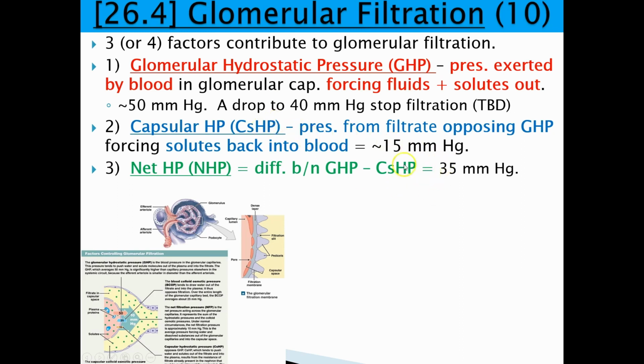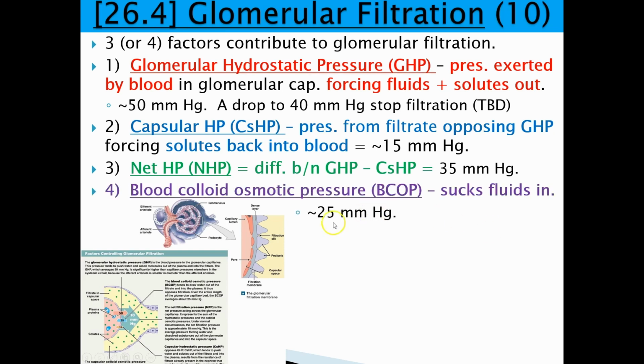Now you take that 35 millimeters of mercury. Remember, we're still looking for our blood colloid osmotic pressure. And if you remember, and I doubt most of you remember this, it's okay if you don't, it's constant. That osmotic pressure is created by the albumins, and it should be approximately 25 millimeters of mercury. That's the sucking force or pulling force that pulls the fluids back in because of the plasma proteins like albumin sitting here. So now we have this extra 25 also putting force back in this direction.